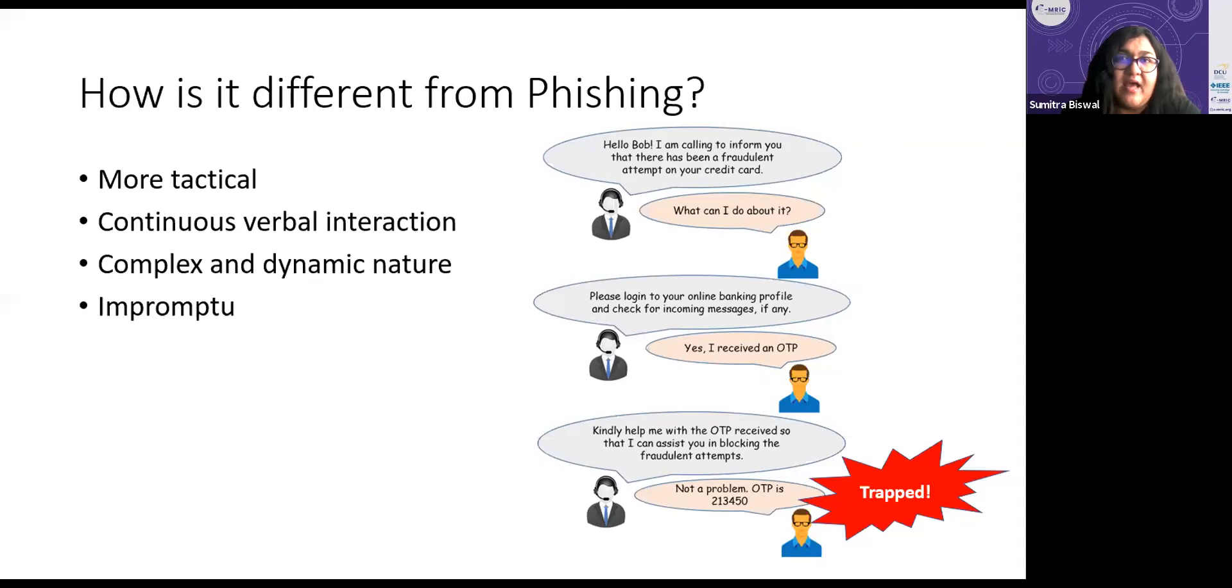Here, as you can see, it's a very ongoing continuous interaction. In phishing, what we have is a static message or an email, and we have some time, maybe some window or opportunity that we can think over. This email that you're seeing may be a phishing one, and we can also seek help from colleagues or anyone around us and determine whether this email needs action. But in case of vishing it is different. It is an ongoing communication. You might not be having that window to think about and you may inadvertently share the information. So you can imagine how vishing is more tricky and more scheming than phishing.